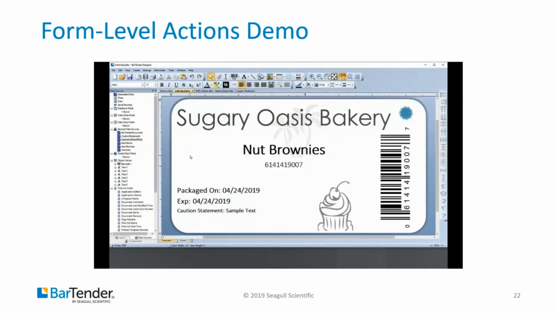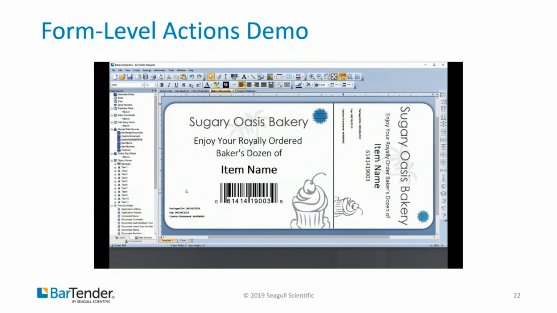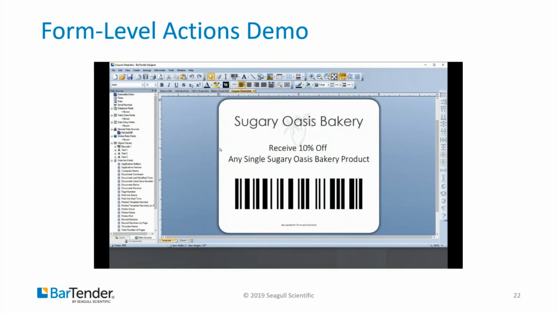I'm just going to click through each one of those. We see that logo there on the top right, the different layouts. They look a little similarly shaped, but they're very different in dimensions and sizes. And this is our coupon sheet, which is going to be like just some Avery stock or something like that, let's go ahead and say.